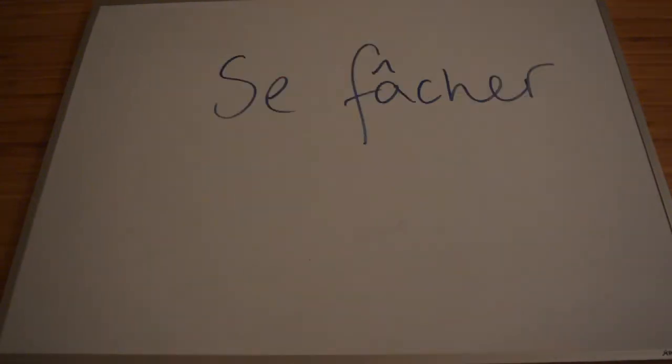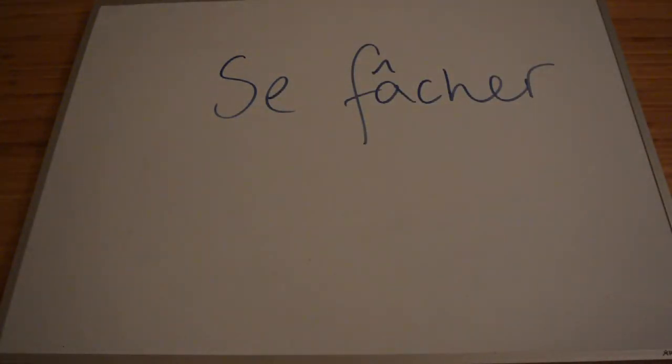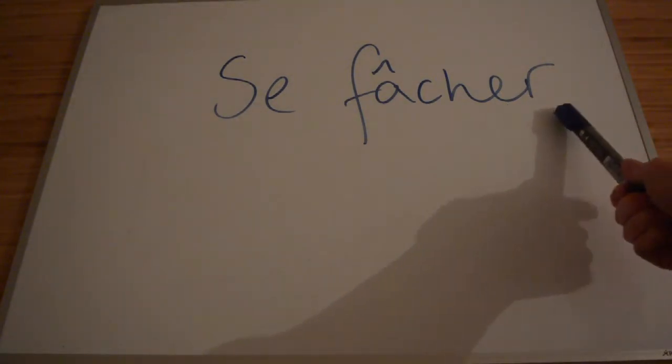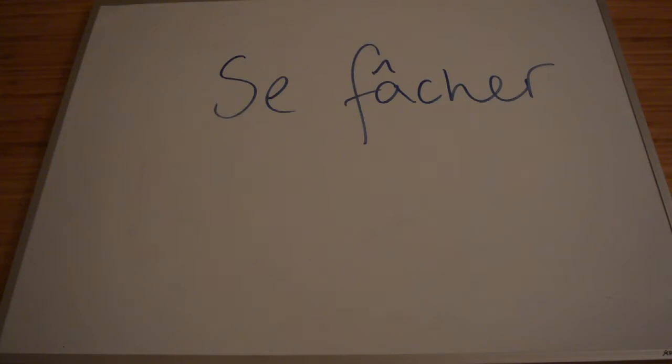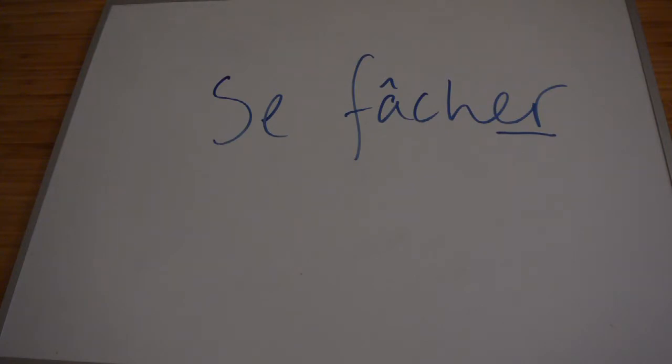So, on to part three. Se fâcher, on the board that you can see there, is a reflexive verb. We can tell it's a reflexive verb because it's got the reflexive pronoun in front of it. As you can see, it's in the ER form. It's got ER at the end, which means it's a verb, like that tree trunk we were talking about earlier. And the branches that come off of it are the I part, you part, he, she, we, you, and they parts. Se fâcher means to get angry. So we're going to be using this verb to show you part three of how to form a reflexive verb. It's an ER verb, so we need to conjugate it. That means break it down using the regular ER verb endings.